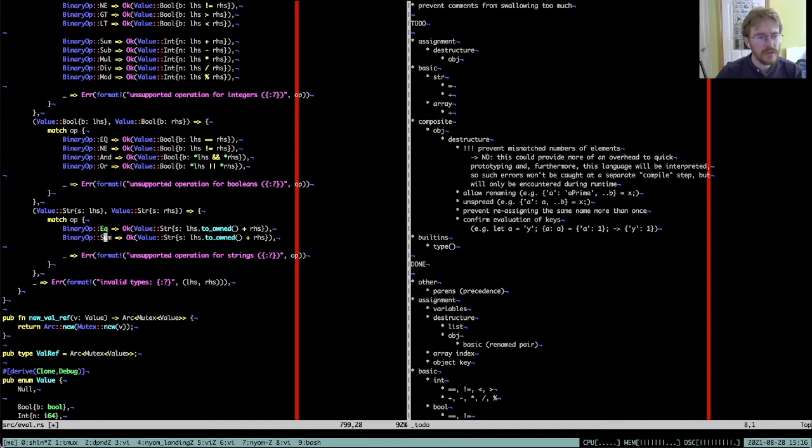EQ would probably be nicer, more consistent. I might change that in time. But anyway, for the moment, that's all good. Boolean LHS is equal to RHS.